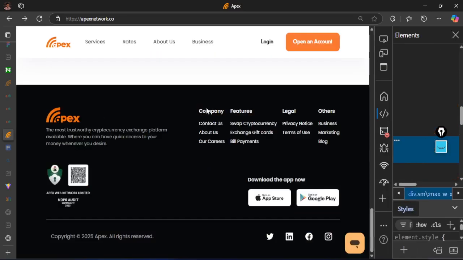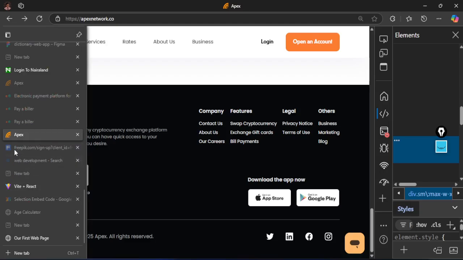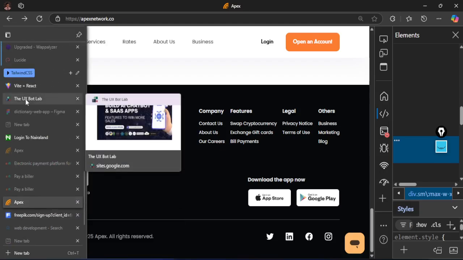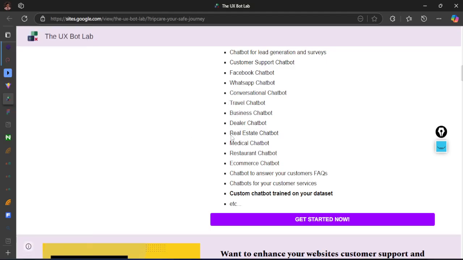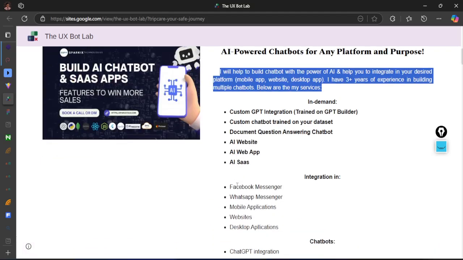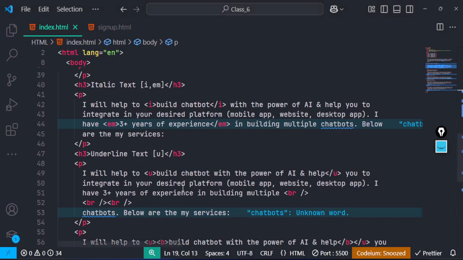For example, now this is like a list here. You have the list under the company, you have the list under the features, you have the one for the legal, you have the one for the order. But all of them too, they are like a list on their own too, which is like a nested item. Or let's look at this simple one for our own case before the CSS one there. As you can see, this is a list of items here. But when you're talking about the list here, we have two types of major lists in HTML. We have the ordered list and we have the unordered list.